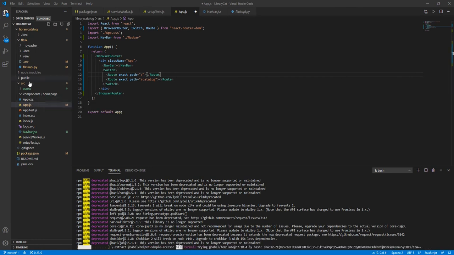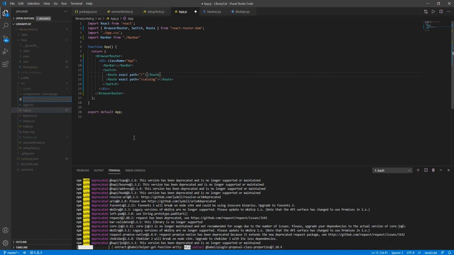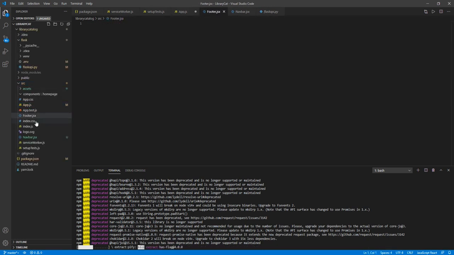So let's just create this right now. That's loading. So let's go new file here. Let's create something called footer.jsx. Nice. So inside of our footer, the first thing we always want to do is import React from React.